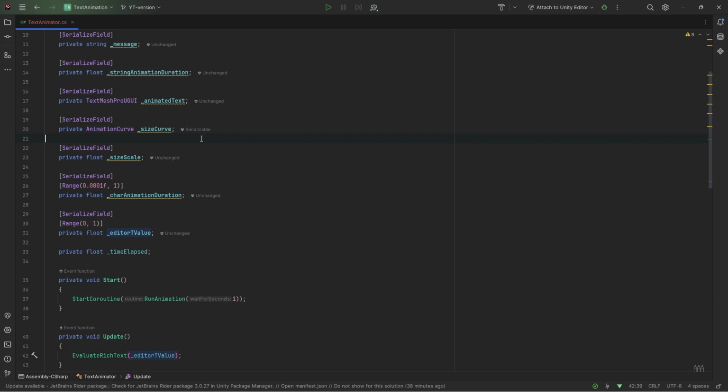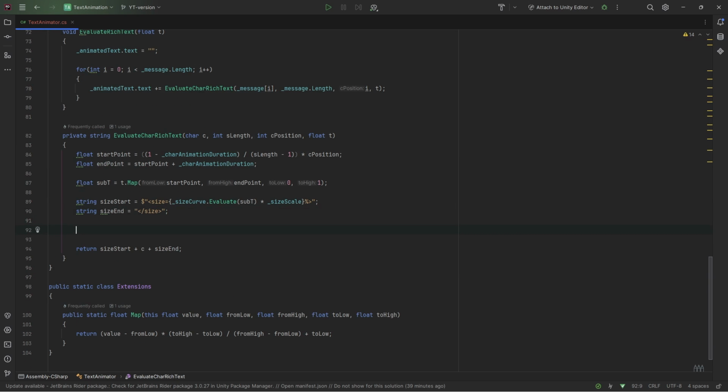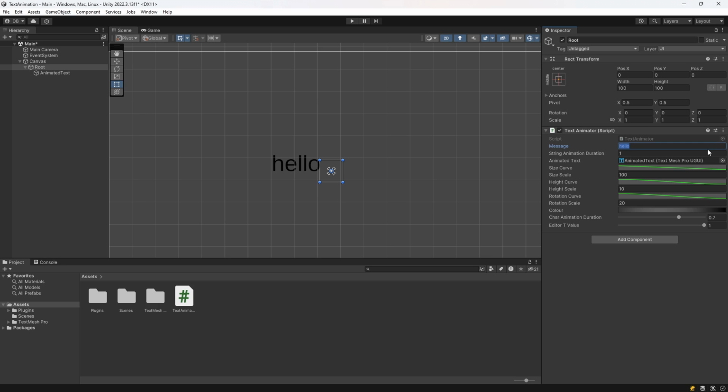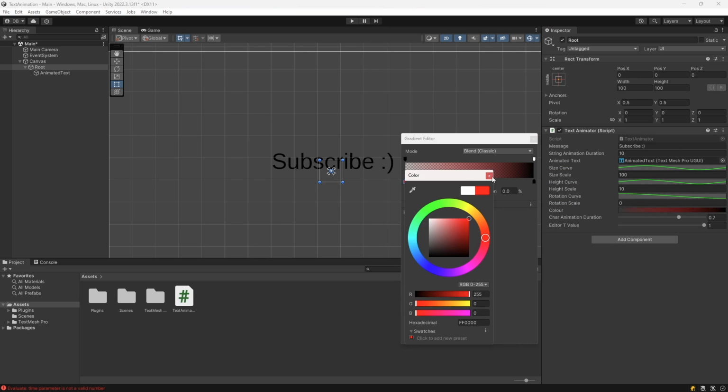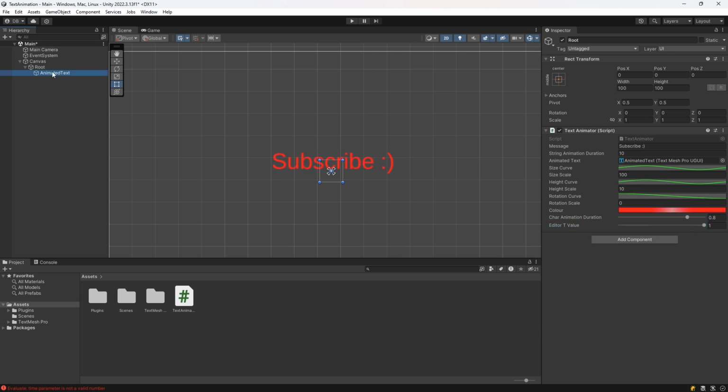I'll quickly add a few more tags to make it a bit more dynamic. The color gradient is really cool because you can see the progression of blended colors over time and also set the alpha transparency in the same tag.